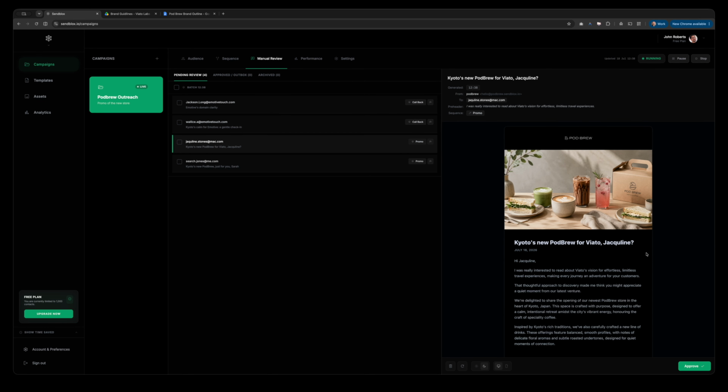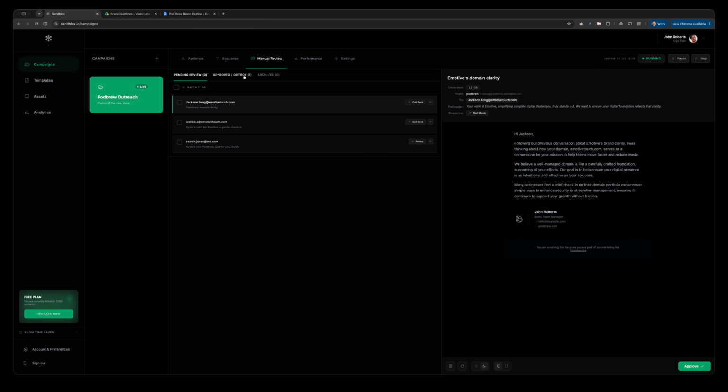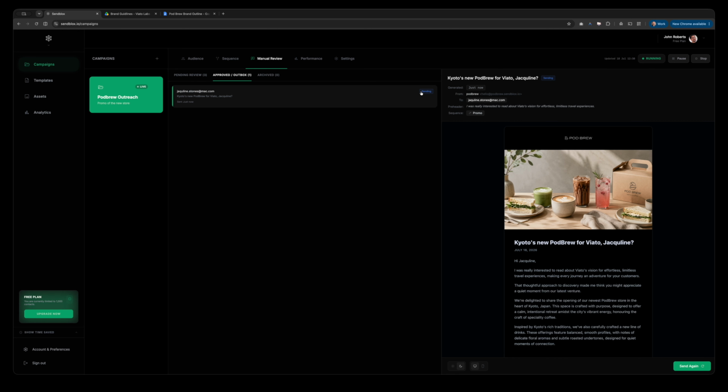When you're ready to move forward, you can simply approve it. It will then move over to the outbox and it's waiting to be sent. Once this actually sends, and this will be based on the schedules that you set in the settings and the time zone, it will then send those out in a safe way that it doesn't damage your domain and within your quota limits. So you'll be able to see this move across accordingly. We'll leave that for the moment.